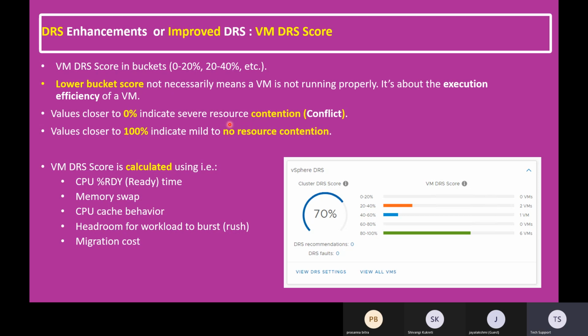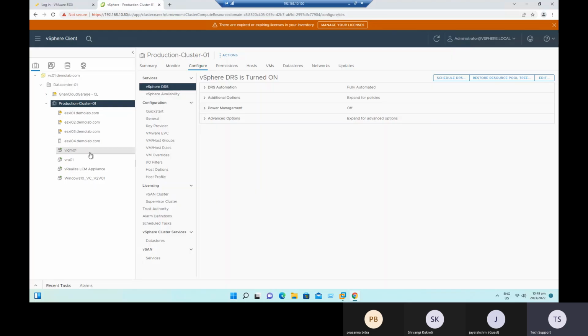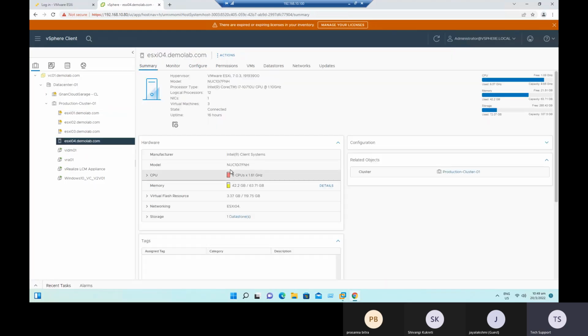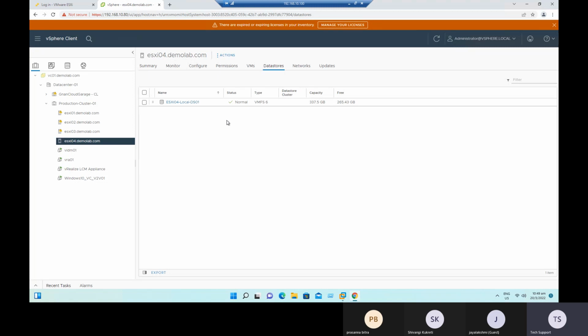Suppose in our lab, I already have 4 ESXi hosts, and the ESXi 4 CPU is at high utilization, but still the VM is not migrated. The only thing is the condition to store all your virtual machines in a shared datastore. But in our lab ESXi hosts, we do not have enough free space on a shared datastore. That's why I copied to a local datastore. But if you meet the conditions, DRS will take care of automatic migrations.